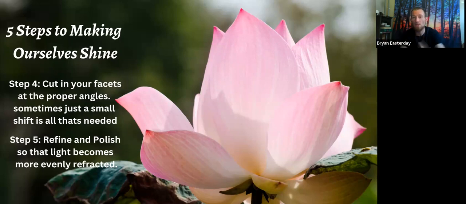You use this for polishing. So you start with a very rough grit that's going to take away a lot of material, and then you move to finer and finer grits that take away less and less, and it's more about refining. It's the same process with us. Sometimes when we start, when we're at our worst, whatever we need to develop in ourselves, we're going to have a lot of work to do. We're going to have a lot of rough, and we're going to need some serious tools to really help us remove some of that rough. But eventually, when we get to the point that everything's lined up, it's just a matter of polishing and refining our life into place.